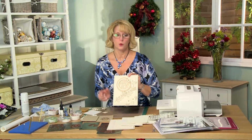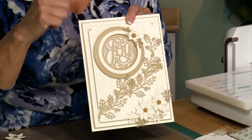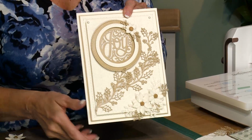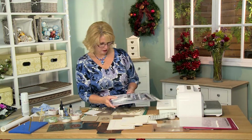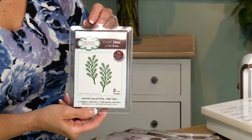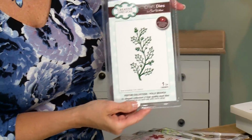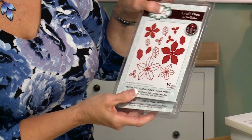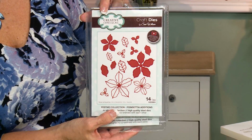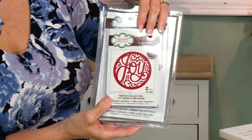I'm going to show you something that you can do with the Joy snow globe scene that doesn't use the actual snow globe. So it's a very versatile die. The dies and products we'll be using include the pine twig, the holly branch. We're going to be using the Poinsettia additions. Here is the Joy snow globe scene that we'll be using.